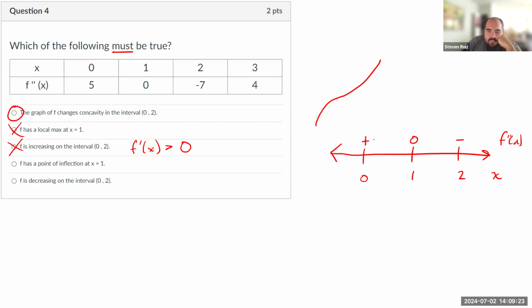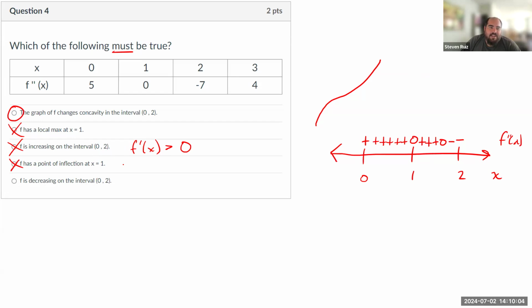But I'm going to show you something that's not impossible. Maybe positive, positive, positive, concave up, then concave up again, and then there's some other inflection point here. So something I've said in past videos is that when you have an algebraic definition for a function and you find where that's equal to 0, you've also found that it's equal to 0 nowhere else. I don't know that about this function. I know the second derivative at 4 points on this function. So I don't know that I have an inflection point at x equals 1, so I'm going to throw that one out.